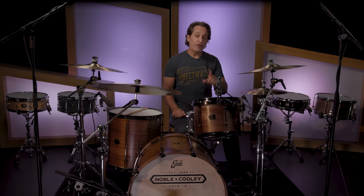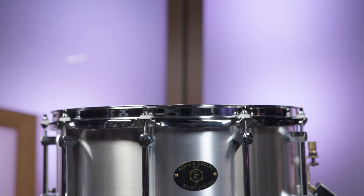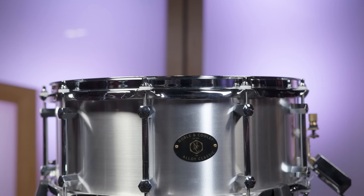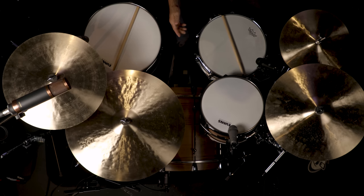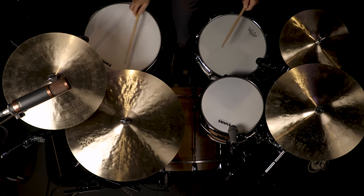Okay, now I have in front of me the 14x6 raw aluminum drum. Fantastic looking and feeling drum. The same tube lugs, just in a chrome finish here. Feels good, and sounds good. Here it is with the snare wires off, and I'll put them on and check it out. Here we go.